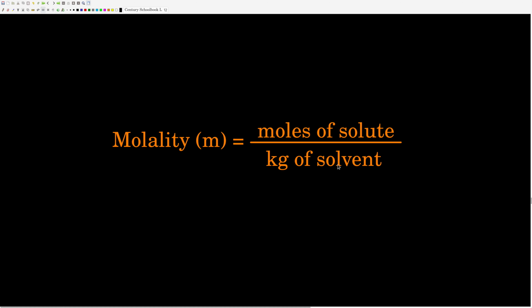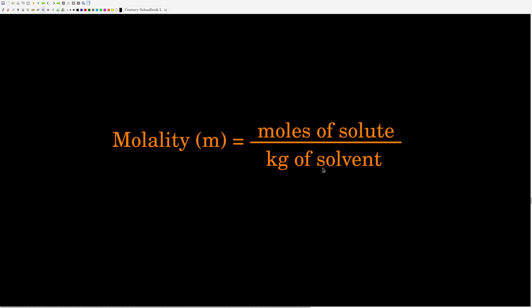Now, for low density solutions and dilute solutions, the two numbers are usually pretty close. But when we get away from that, they're not necessarily. The reason we have molality is because it does not depend upon temperature. If you think about it, molarity is moles of solute over liters of solution, and the volume of a solution depends upon the temperature.